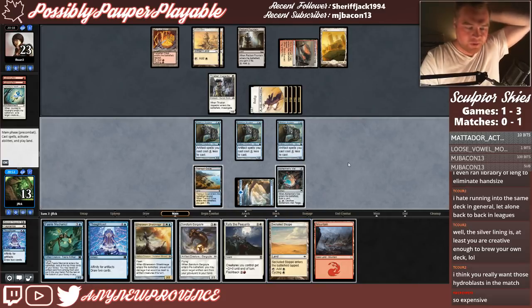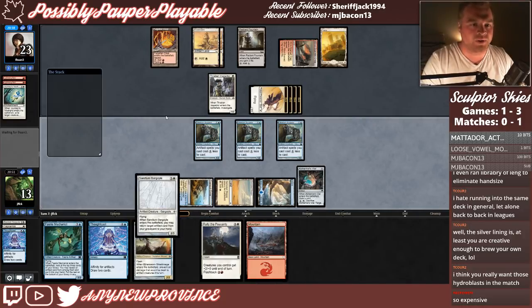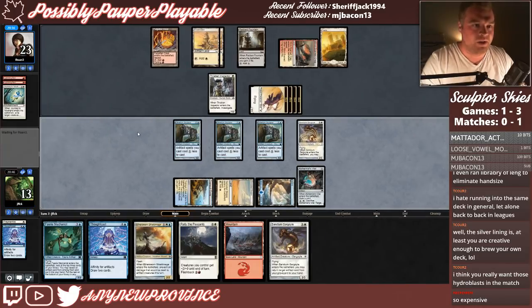But we're going to run out Secluded Step. It's going to help us develop our mana base for next turn, and we're going to run out Sanctum Gargoyle to start blocking these birds and get back Sanctum Gargoyle. Just have blockers ad nauseum. And we'll go to combat, and we're going to attack with the Sculptors.